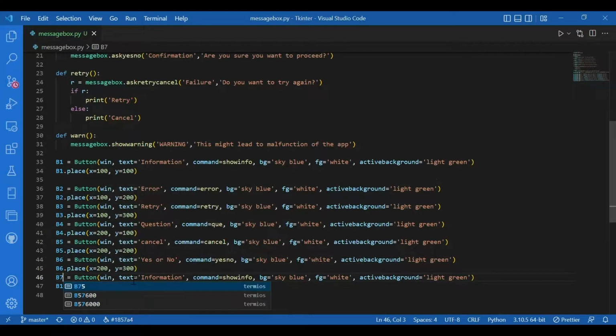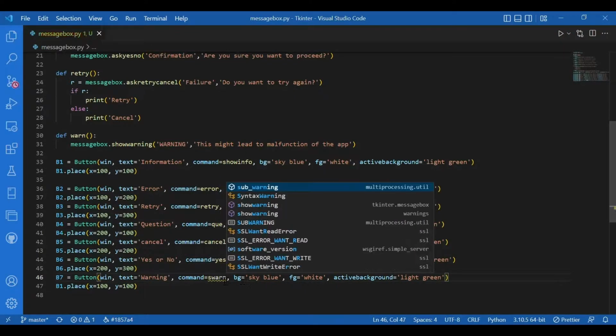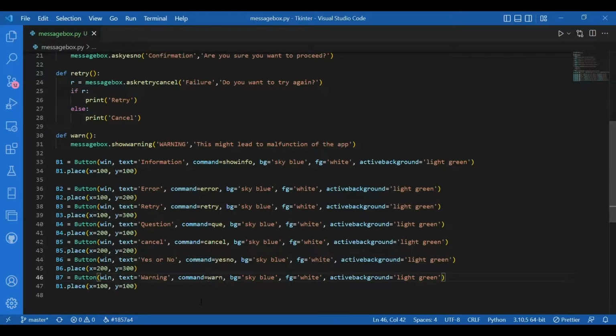Let the text be warning. Command will be warn. Coordinates will be 300 and 100. Okay. And I'll call in the main loop. I'll write win.mainloop.